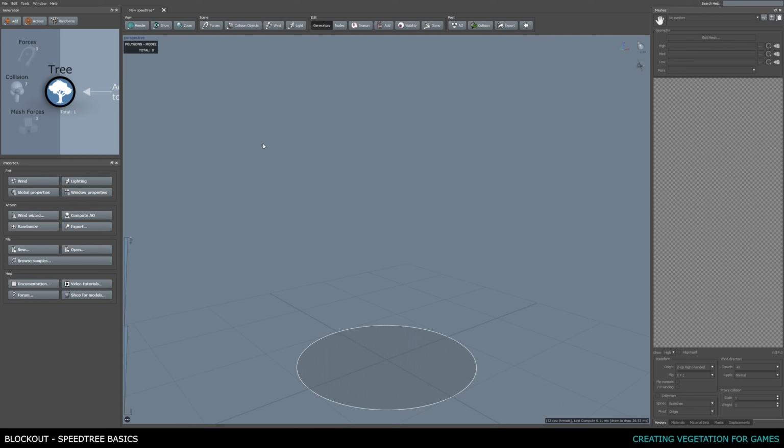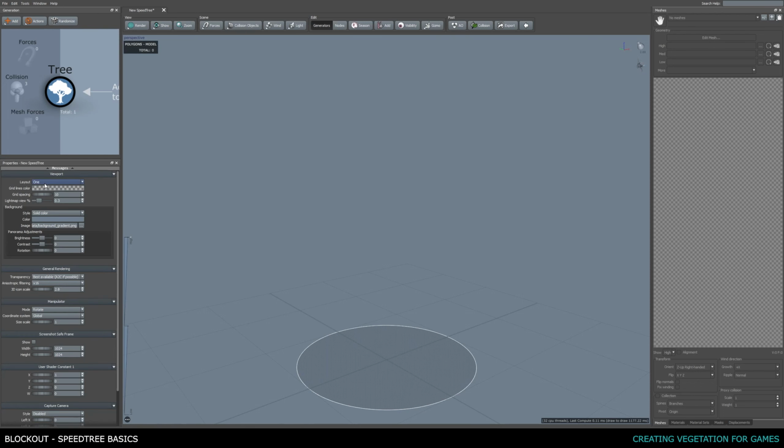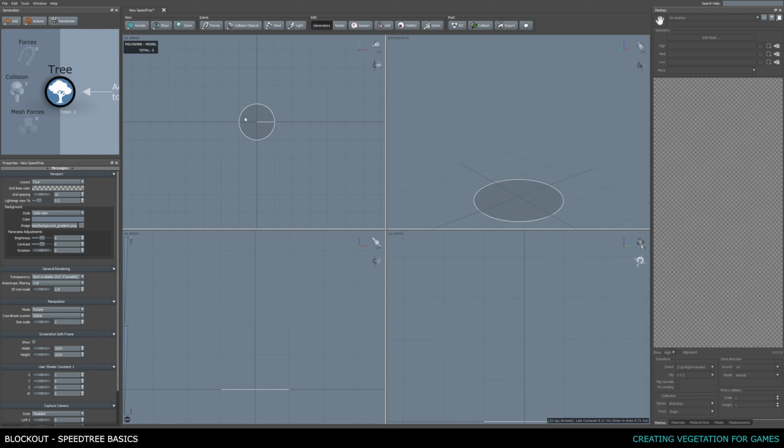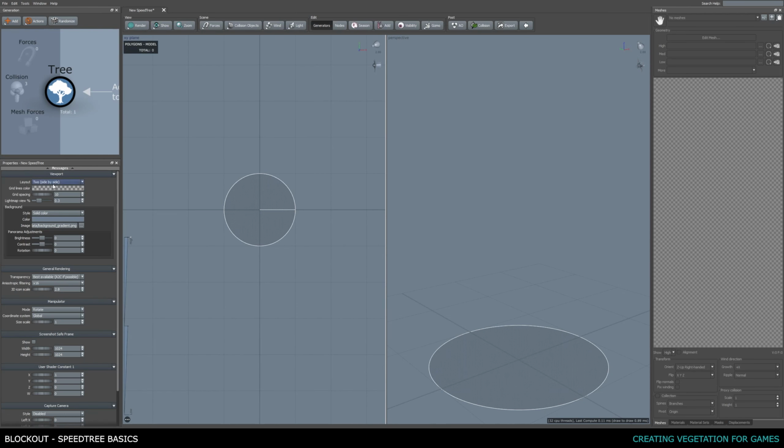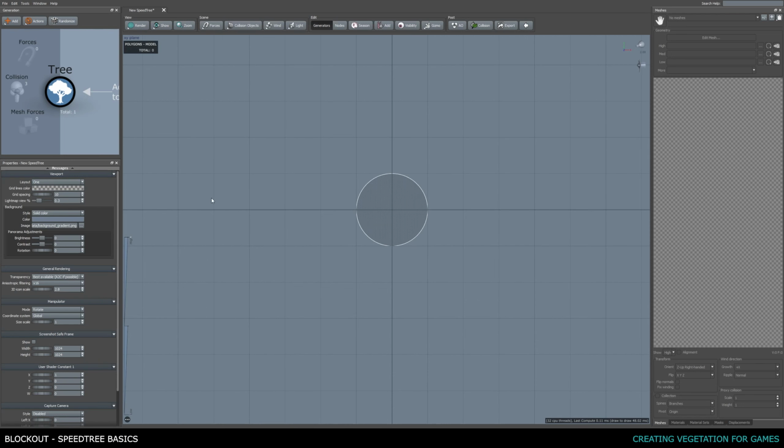Then let's take a look again in the Windows properties and let's take a look into the layout. This is something that's quite helpful to keep checking different angles of your asset. So in this case, we can have 4 windows. We can have 2 windows, one under and one over, or we can have 2 windows but side by side. And we have of course the default of just having one.